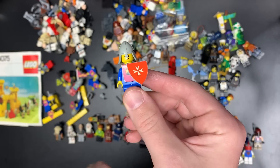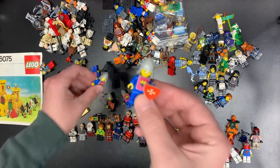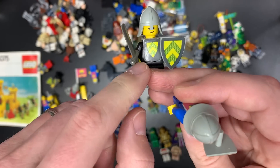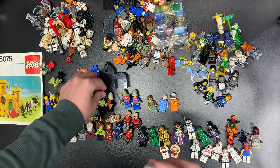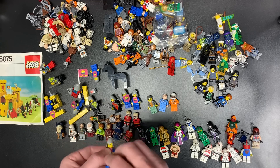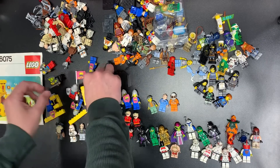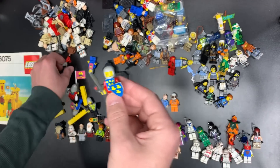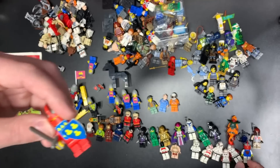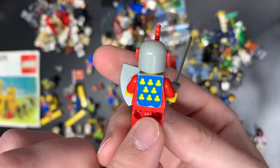That shield comes with the set as well. He corresponds with this dude who has the matching armor. All of the knights that go with the castle, I believe, are $50 and up each one of them. They each have their own little emblem, and Lego definitely doesn't do that anymore. They are stickers, though, which is why this is so much more impressive — the stickers from this set, I don't even know how old this set is, but the stickers alone are just so old. We have a whole other set of that guy as well. This guy had the red visor — so this guy wears that same red visor we saw on that earlier knight. Look at how good these stickers are. These are stickers — come on now.